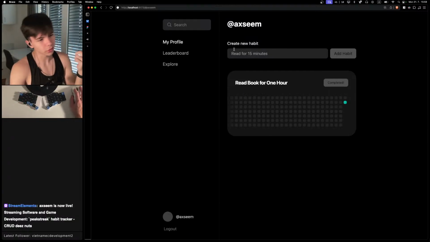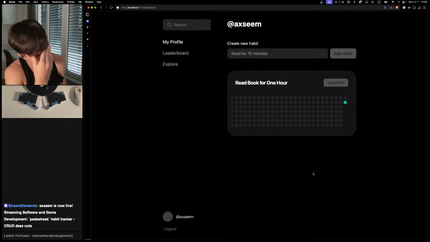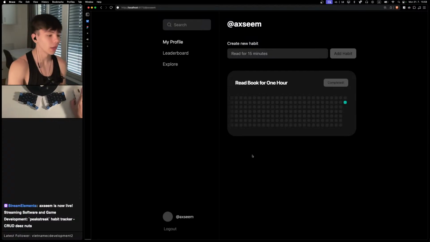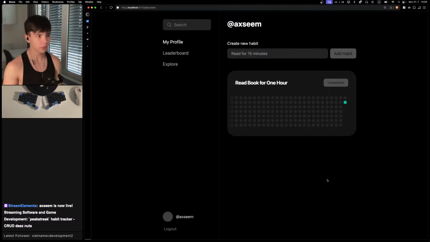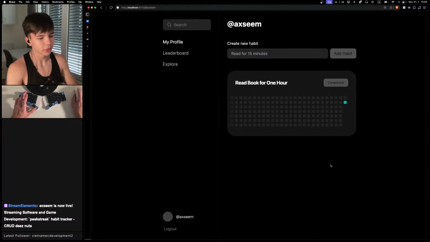Also, I don't really like this create new habit form. It just looks bad. I thought about it for a few minutes, and I guess the best thing I can do is just add an empty card at the end with a big plus inside, right? So you click on it, you get another form, and you submit it. It's kind of inconvenient, but I think it should be that way, because there is no point in having 1,000 habit cards, right?